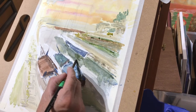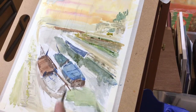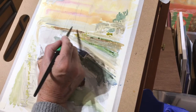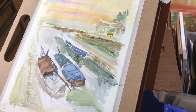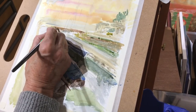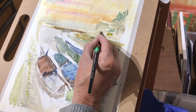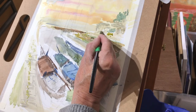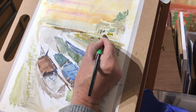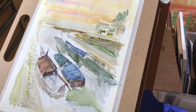Let's get a bit more green in, reflecting there. A bit darker. And I think I need to put a few darker elements in my seawall there. And let's get some houses here. They've got different. Let's get a different colour here.